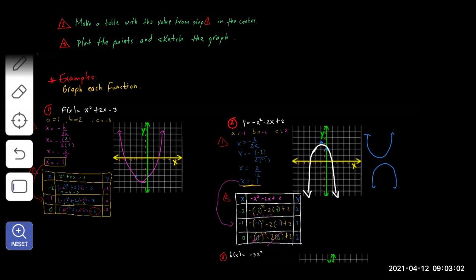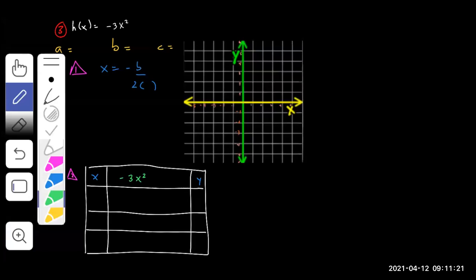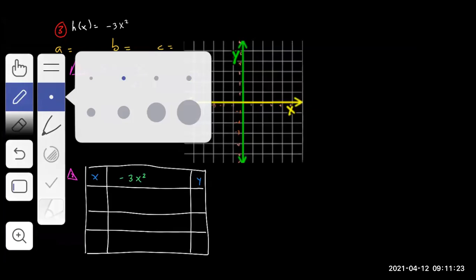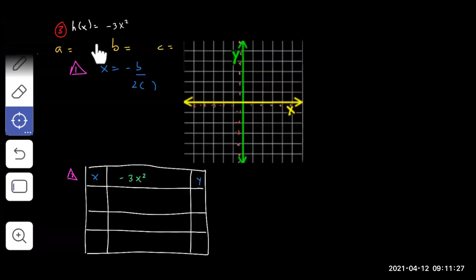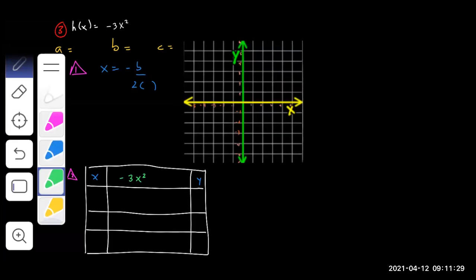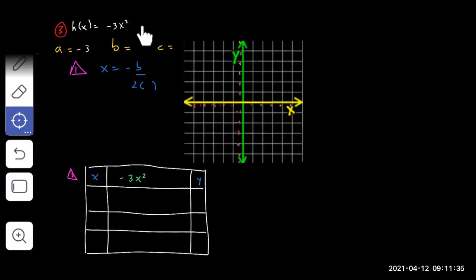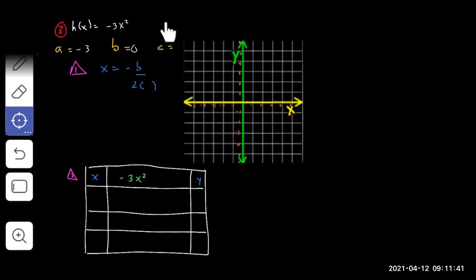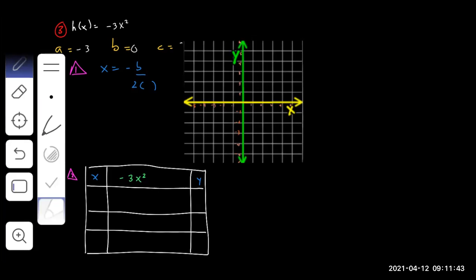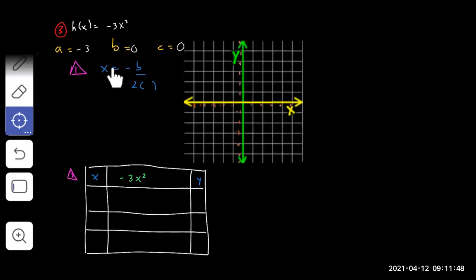Excellent. Let's have a look at a new one. Let's see if we can solve this one. Can someone help me? Okay, let's hurry up. What is the value for a? The quadratic term, guys, is negative 3, right? Okay, that's negative 3. Can someone tell me what is b? What is x to the first power? I don't have it. That's 0, right? Because you don't have it, it's 0. What is c, guys? The number alone. 0. You don't have it, it's 0. Then, guys, it's done. Okay, let's go to the formula.